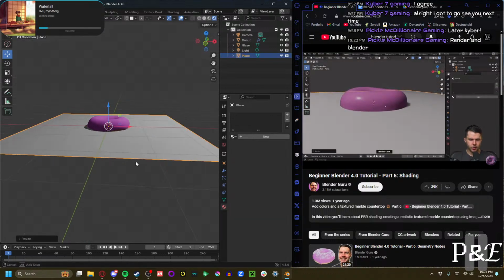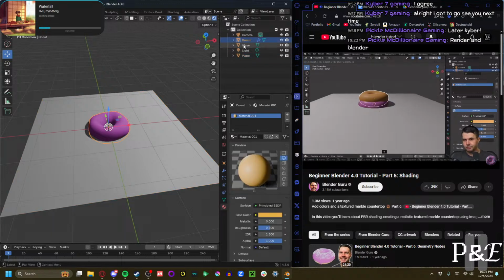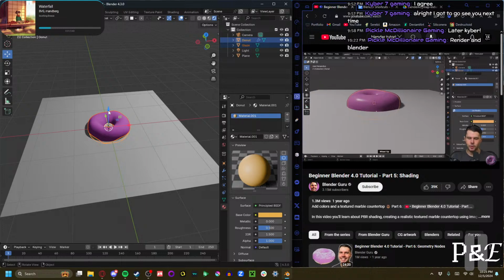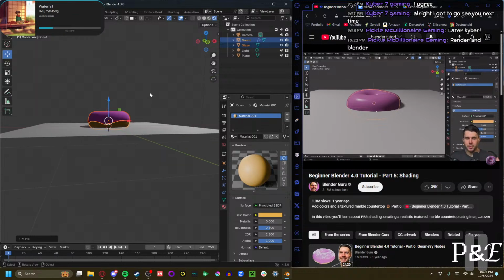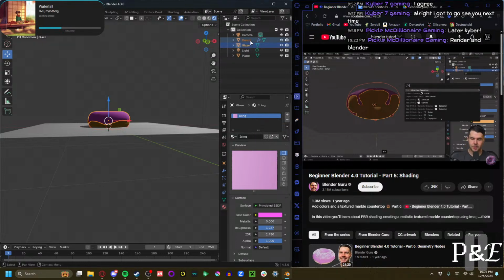Okay, so we want to make our donut rest onto the countertop. So if I selected my donut base and moved it up, well, there's a problem, right? We need to have both of these move together. So if you want to have one object attached to another object while still being its own object, you parent it. So the way we parent it is, first of all, you select the object that you want to follow the other object, so the child, and then you select the parent. So holding down Shift, I'm going to now click on the donut base, and then to parent, it's Control P, okay? Or again, if at any time you don't know what it is, just hit F3 for search, and then we can just type in parent.